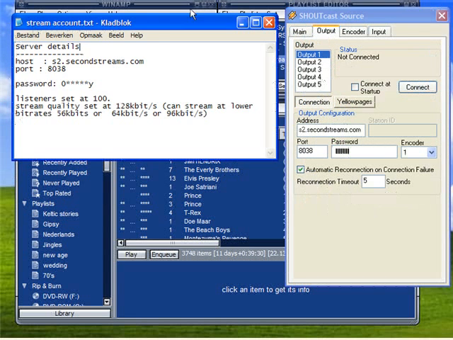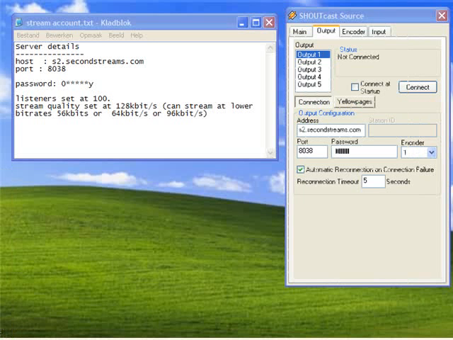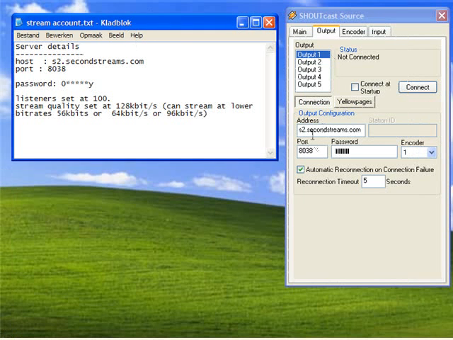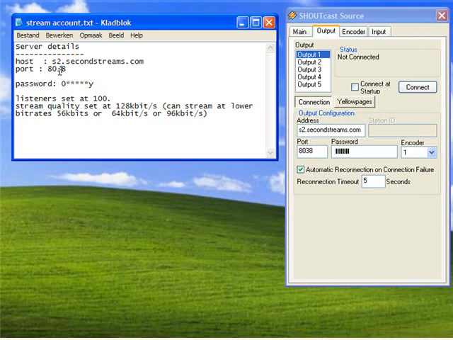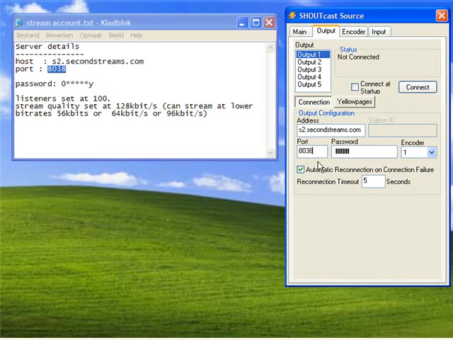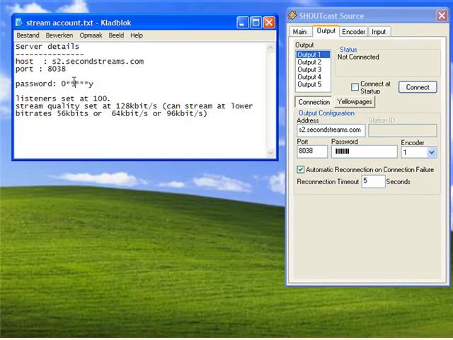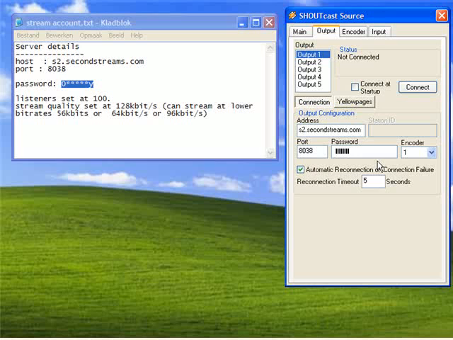There it is. I'll remove this one for a second. There it is. And in the address I put the host, so I'll select it, I hit Ctrl C, I'll put it here with Ctrl V, I paste it in there. The port goes into the port box, and the password goes into the password box.